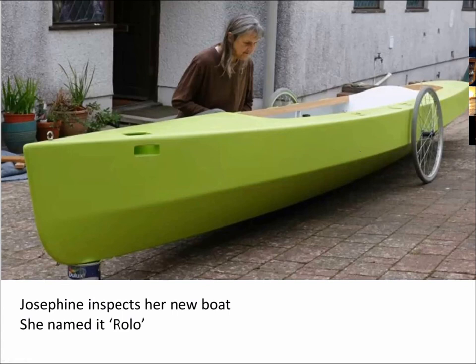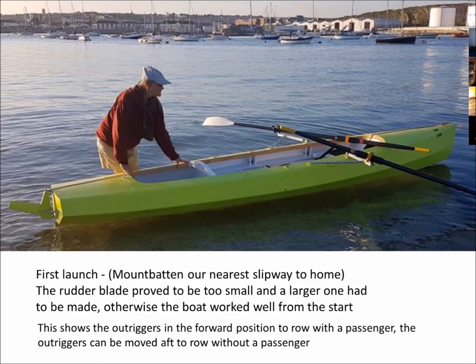By the time you've got the plywood and the epoxy coating and the glass on the outside, and bits of furniture in the boat, I can't see how you could make it all that much lighter. But with foam sandwich and carbon fiber, they get these racing rowing boats down to like a quarter of that weight, which is incredible. If you want a really high quality boat, I don't think there's any option but resin infusion with carbon fiber.